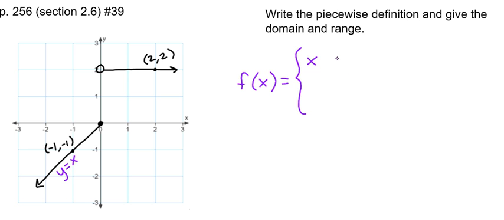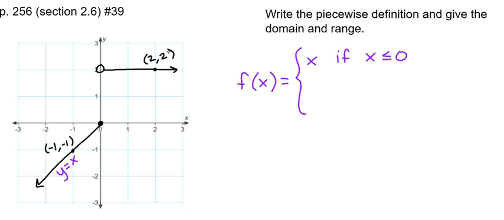And then we need the domain of that piece. So what x values is that piece going through? It's starting at 0 and going to negative infinity, just going to the left, infinitely far. So we can say x is less than or equal to 0. And it's equal because the circle is closed. If it was open, we would not have the equal to on there.